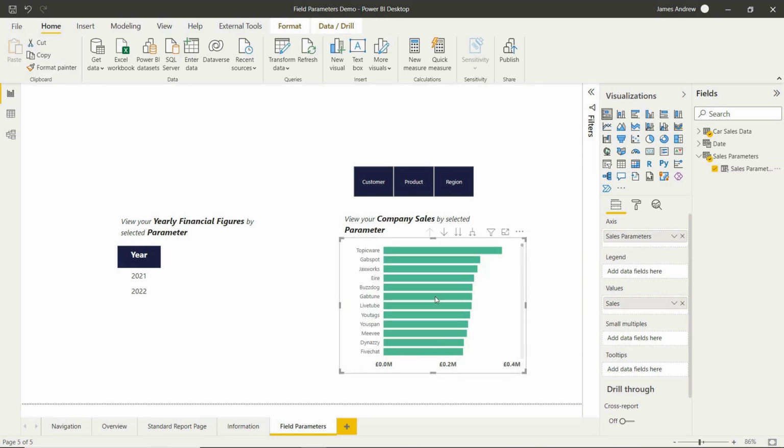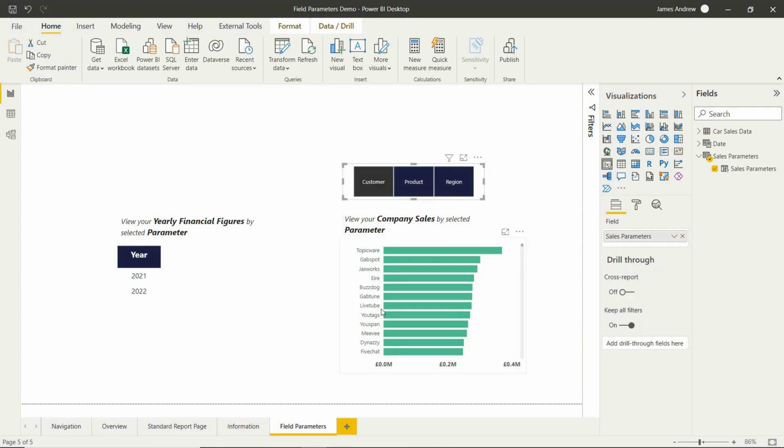And you'll notice now when I bring that sales parameter into my axis, because I've got the value of sales, I want to slice it down by customer, product, and region. It defaults to the first option, but now when I select an item, I can select a single item to display. So really powerful, and we don't need to use workarounds anymore.